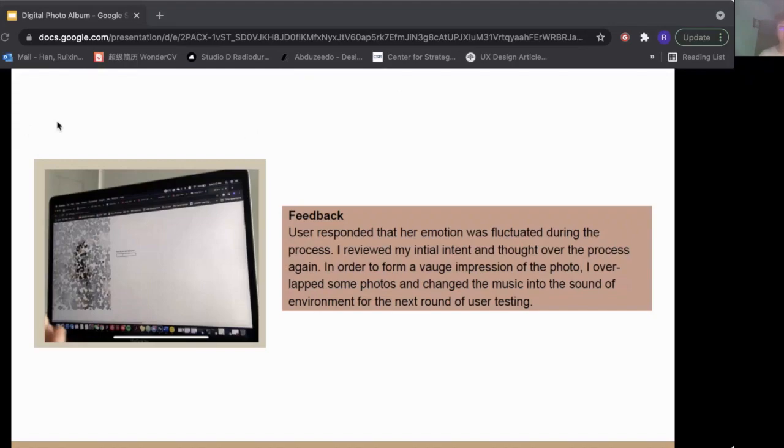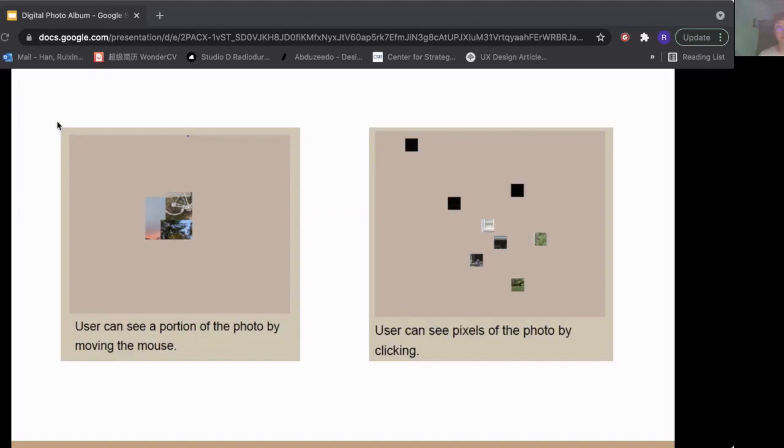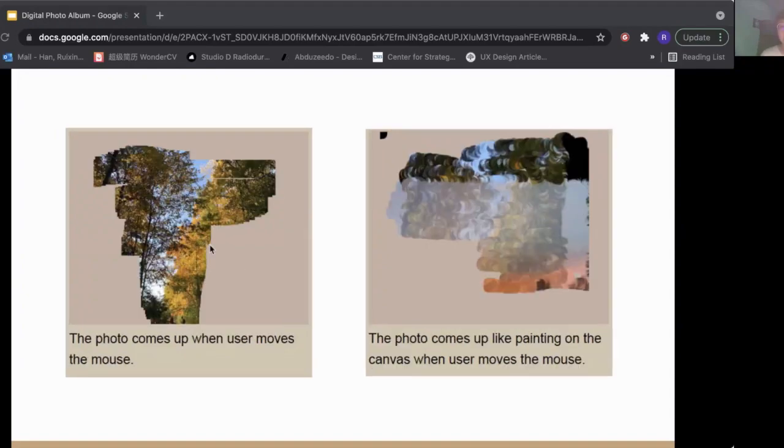So I want to see how multiple different images come together and how their effect looks. The first one is where I combined several images together, and when the mouse is over the screen, a big fragment of photos comes out. And there are two other interaction modes that I used.